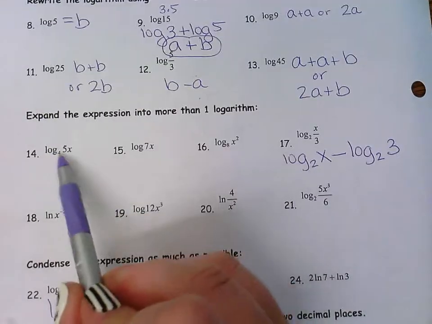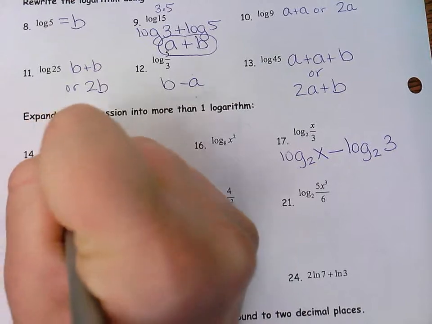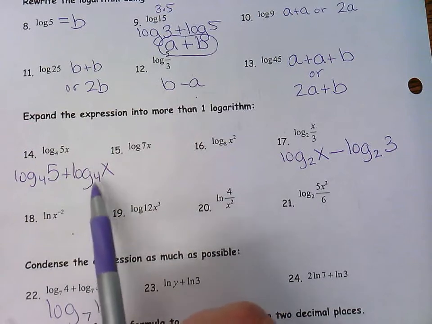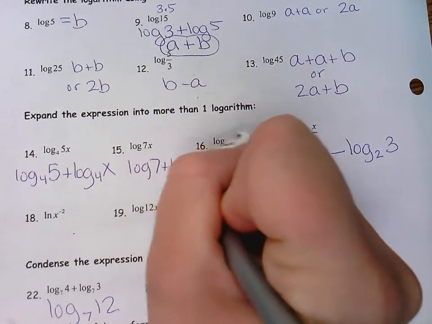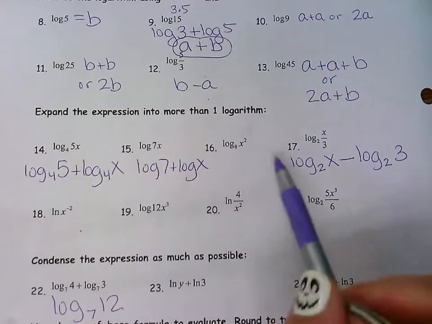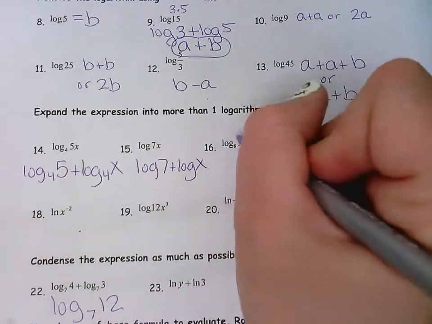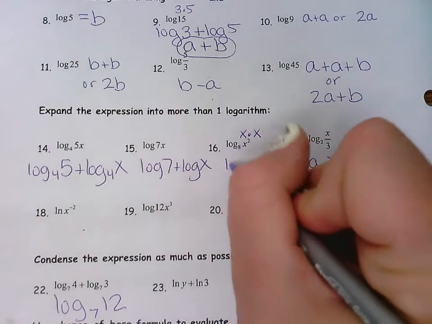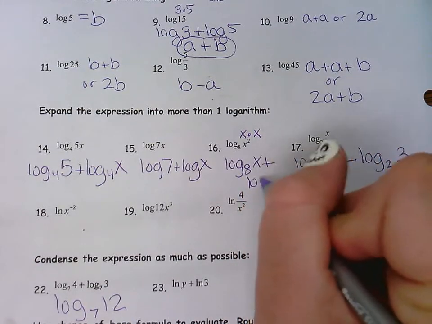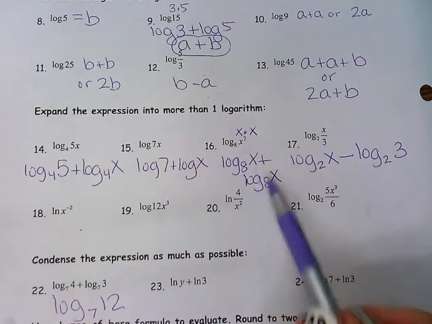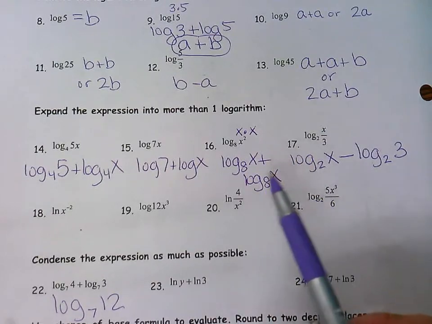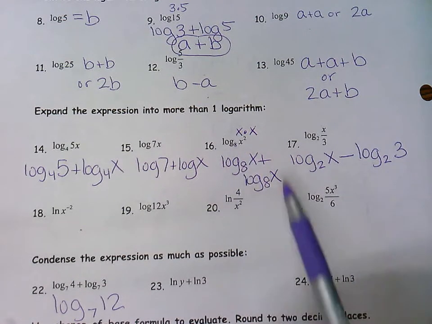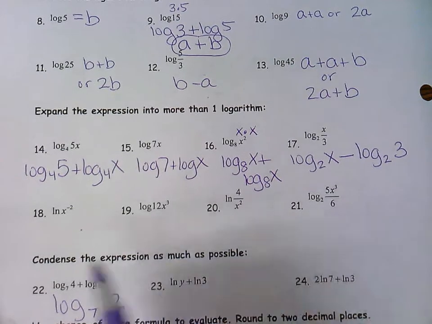So then down at the bottom, if you're expanding with multiplying, then you're adding. Make sure you write the base every time. So log base 4 of 5 plus log base 4 of x, or log of 7 plus log of x, because that just has a base of 10. If you're going to expand, what I would do is write this as x times x first. So it's really the log base 8 of x plus the log base 8 of x. So you're showing that you've got 2 separate logs. I guess it's technically still correct if you wrote 2 log base 8 of x, but seeing more than one log is good. We did 17 together.